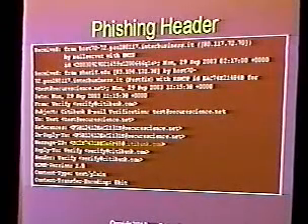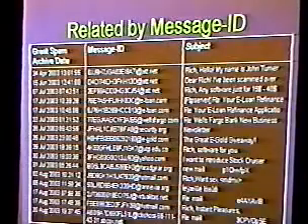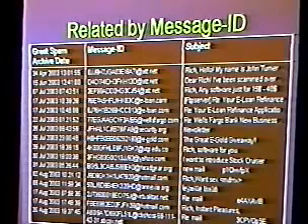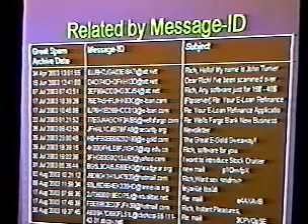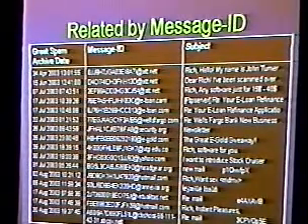Now, that's just one type of analysis we can do. The other type is with the phishing header. You see, the message ID here is fairly unique. It consists of 16 characters, letters and numbers, followed by an @ sign and the company they're pretending to be. So we can go to places like the Great Spam Archive that has been collecting spam since 1997 and say, how many times has this format of message ID been seen? And what we see is that between 1997 and 2003, it was only seen in a very tight date cluster. What this indicates is a unique bulk mailing tool being used by a limited distribution or a small group.